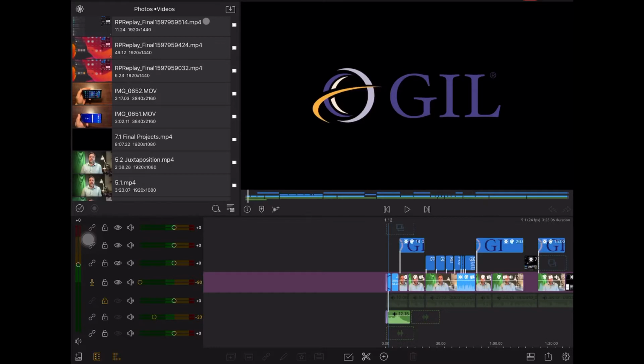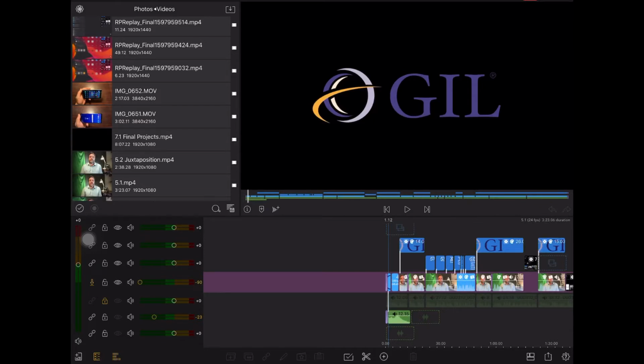This software costs $40 Canadian. Not a bad price considering how extensive this software is. You can find other software for cheaper, but LumaFusion works for both Apple phones and Android phones, and as you see I'm demonstrating on an iPad, and will work on Android tablets as well.